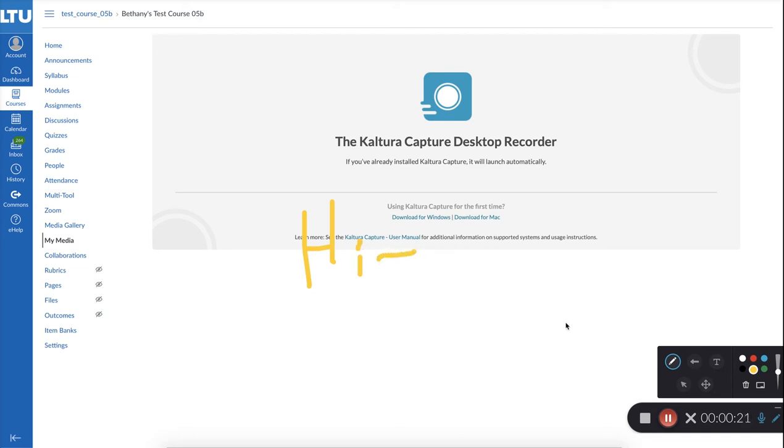So say during your PowerPoint presentation, you want to write out a formula, you can do that with Kaltura's draw icon. If you have to point to something on the screen to help indicate, you can use the arrow icon next to it. Or if you want to type something out, you can use the text tool. The arrow at the bottom is just a cursor, and it helps you point when you click on something.